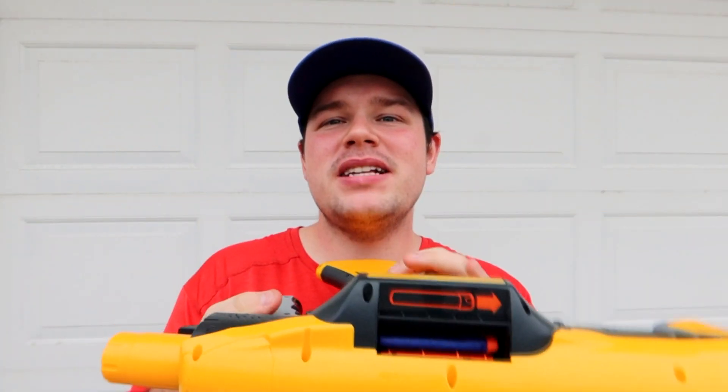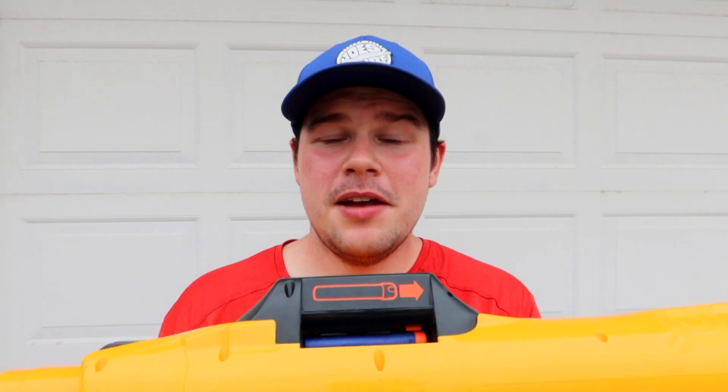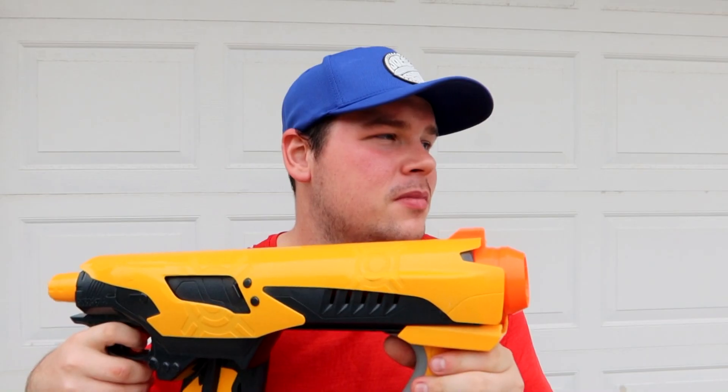This is pretty much one big problem I've had with this blaster — it just jams constantly. For the most part, it's because this clip system was designed for specific Dart Tag darts and tells you to put them in the clip. There have been usages of various other darts, although they're not as good. You could use Whistler darts, but micro or sonic darts might not work as effectively either. This basically shows that some blasters are not necessarily made to work with all ammo.